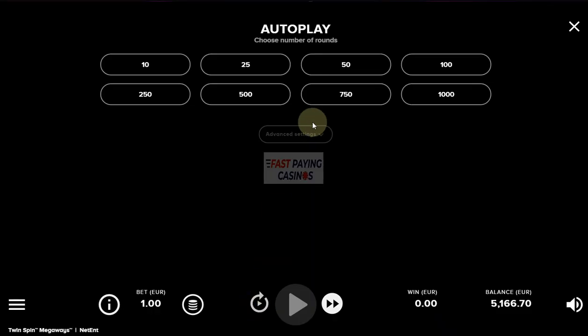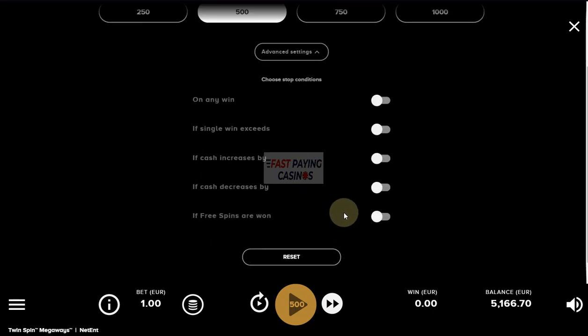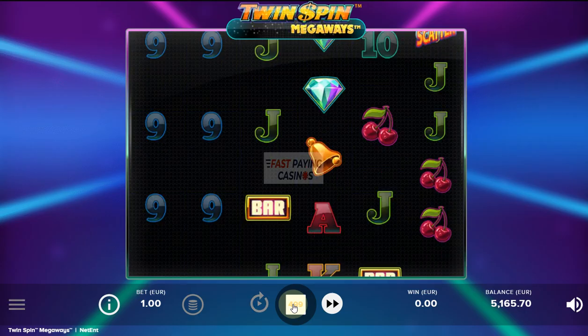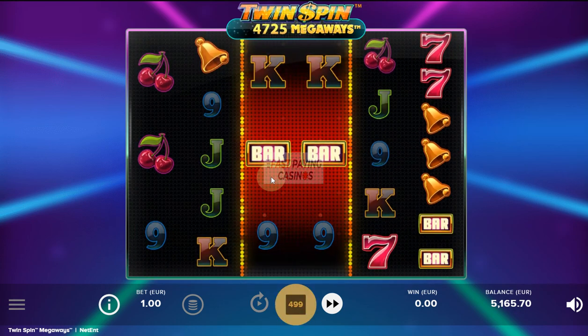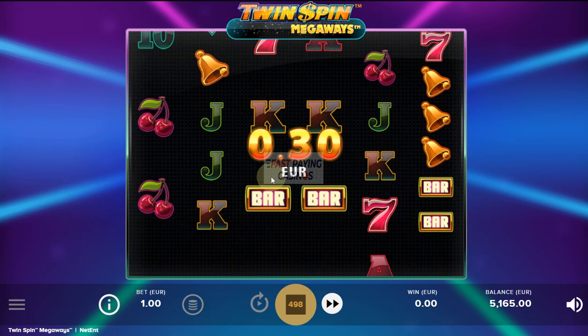So I'm going to stick that on auto. I should get advanced settings here. At 500, that should be enough. Stop on the free spins to 1. Is that alright? Are we allowed that? We don't have to put a cash limit in. Okay. So, yeah, it's pretty meh, isn't it?